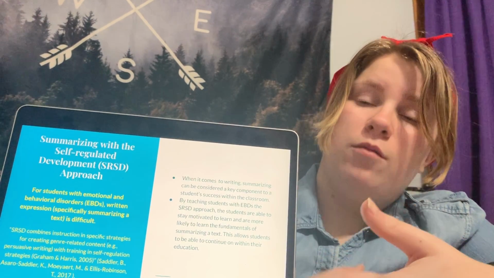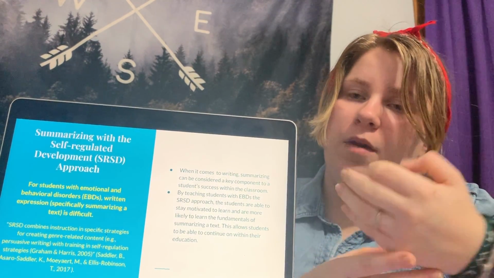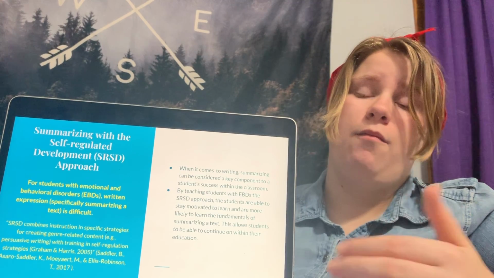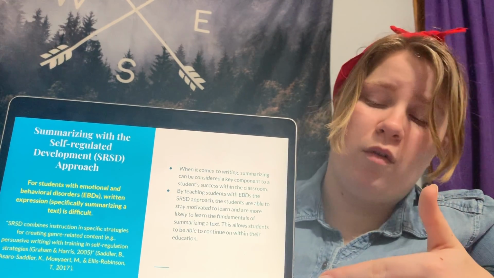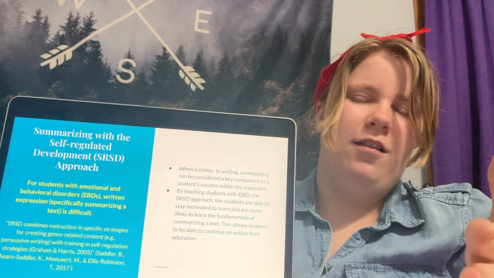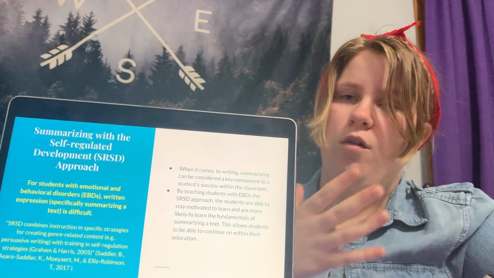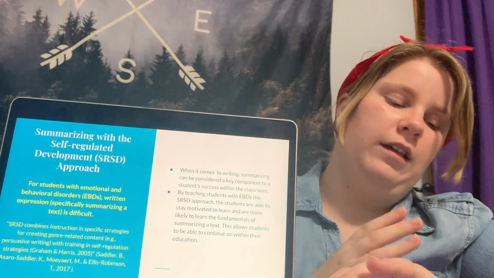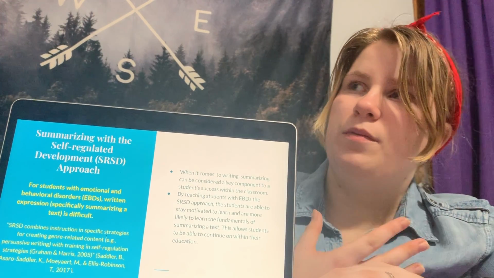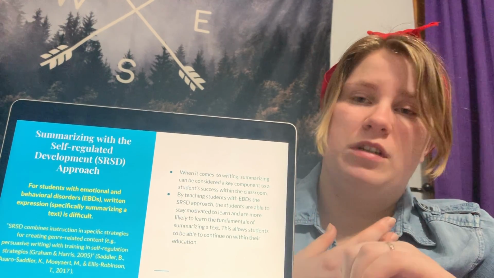And so students with emotional and behavioral issues really have a hard time sometimes grasping onto information, and being able to teach them this way of how to summarize and going through their own specific texts and figuring out how to become a persuasive writer and say, okay, how would you summarize this information, and sort of let them self-regulate that in a way that allows that student to put out that information in their own terminology, which is just really, really helpful for those students as well. And it basically just helps a student be able to write at their own pace and make it feel like it was their idea rather than being forced upon them.